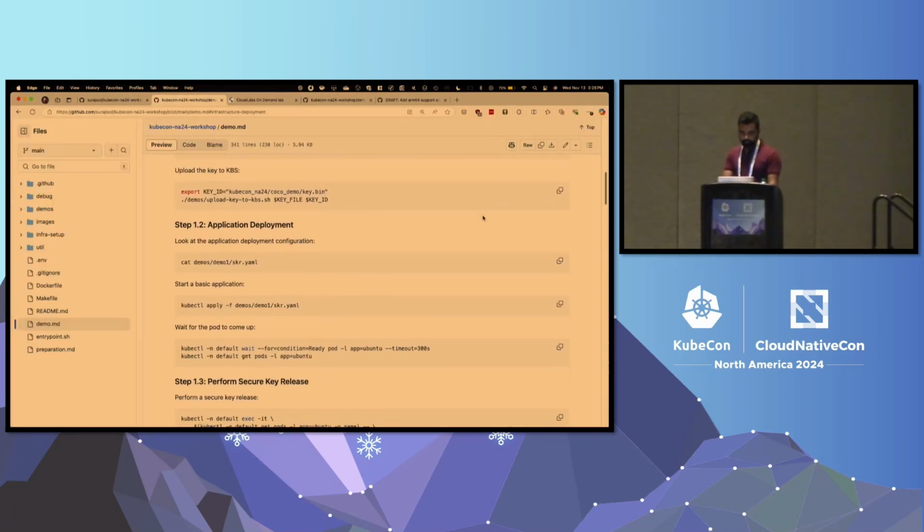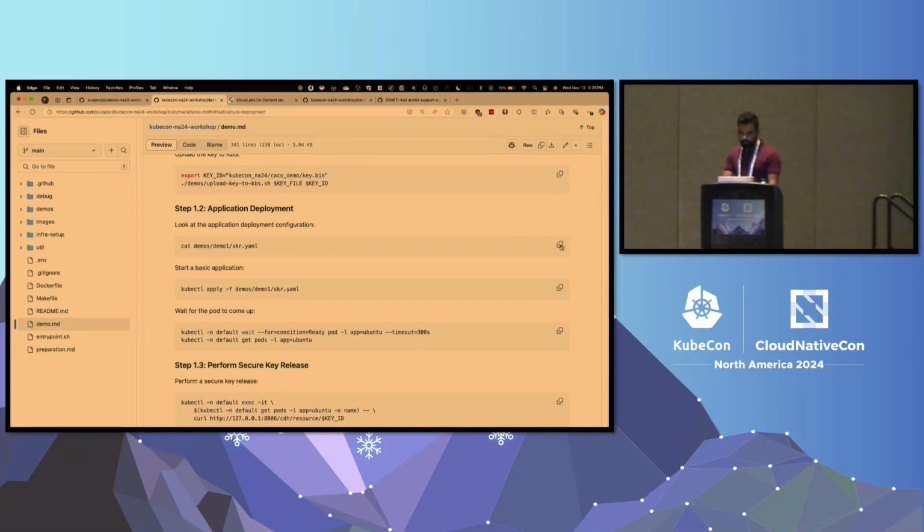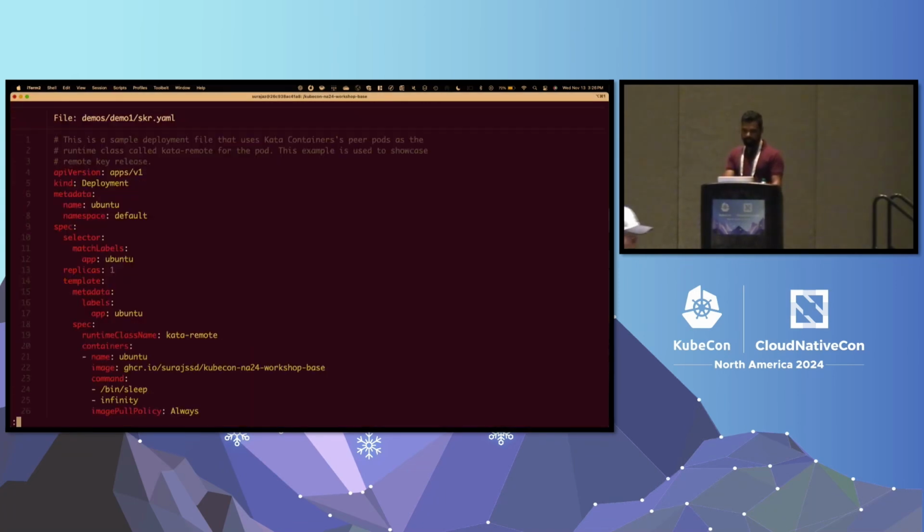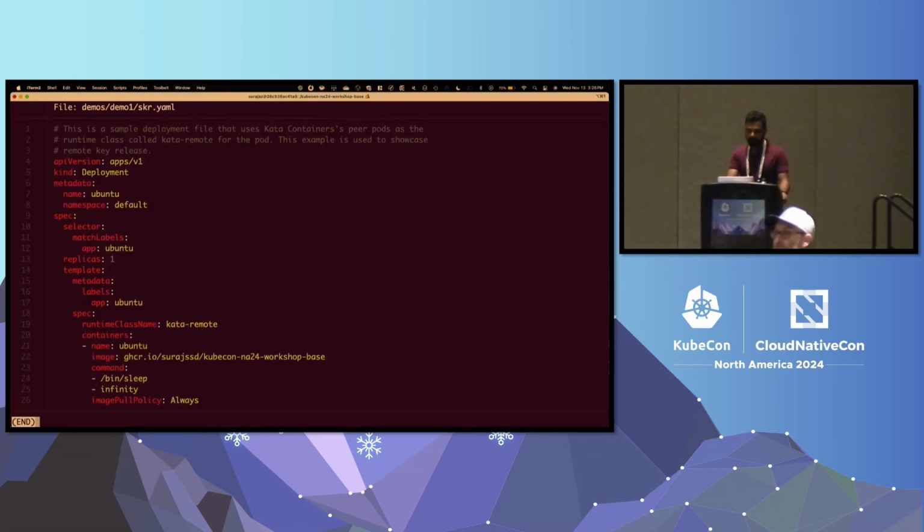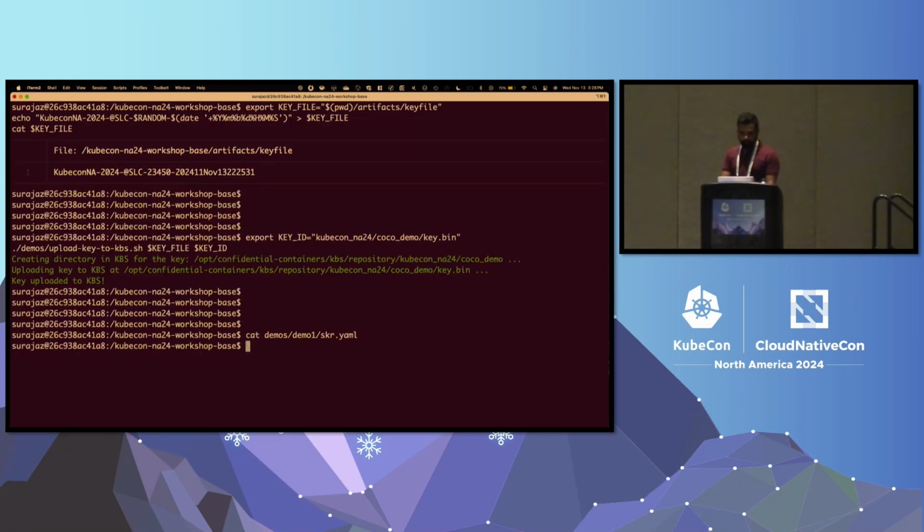Now let's see what this application is. It's a simple application, nothing fancy here. It's the same image that we built with all the tools and everything, and it's just going to sleep. But in a real environment, you would configure the application to download the key from that KBS ID or KBS URL.